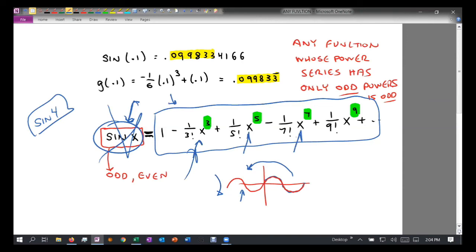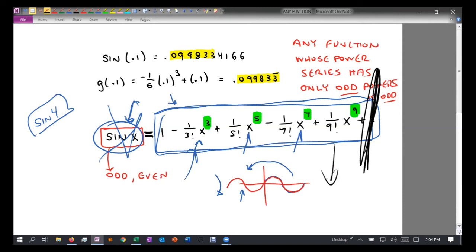And that's exactly what happened when you typed in sine of 1 on your calculator. It did not do anything other than plug 1 into this power series, and it stops somewhere. In the code, someone who wrote that code in your calculator told the computer to stop at maybe x to the 10th, or 9th, or maybe x to the 21st power. And it says, okay, stop, and just spit out that answer. But the calculator has no idea what the sine function is. It just looks at it as a bunch of multiplications and additions and subtractions. Because that's all your calculator can do, that's all your computer can do.